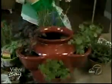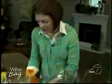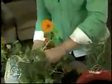But just to add even a bit more color to the top, I decided to get nasturtiums. Now these are edible flowers. You see them on salads in a lot of the fancy restaurants. They're delicious, they're good for you, and they look beautiful. Add just a little bit more color to the top here. We might even throw a couple of little herbs in there with them just for added color.